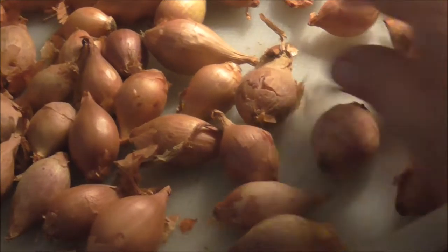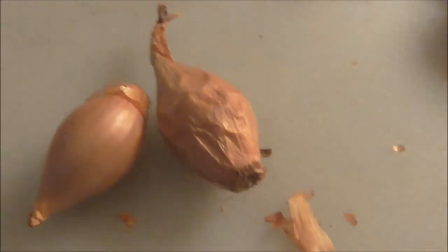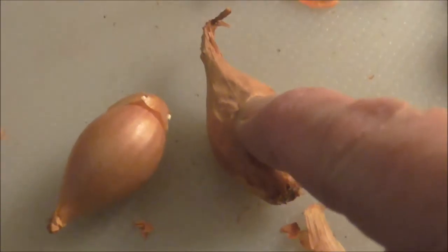Onions and shallots. Now this time of year we all get delivery of our onions and shallots, and before you're ready to plant them, as soon as they arrive, unbag them. Make sure there's no mold on them and give them a gentle squeeze — if they're squishy, they're not going to grow. Leave them somewhere dry until you're ready to plant them. This one's already sprouting. Here's a healthy one and an unhealthy one — when you press it, it's a little bit wrinkly and soft. This way you prevent losing more of your sets to mold and rot before you're ready to plant out.